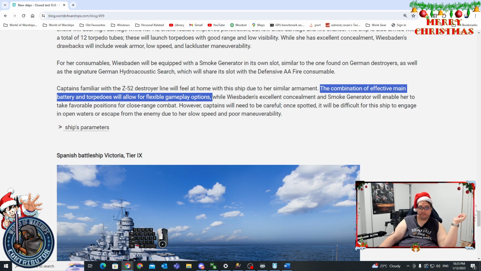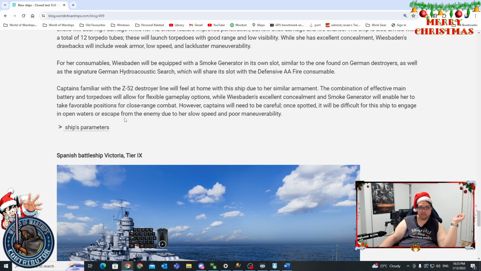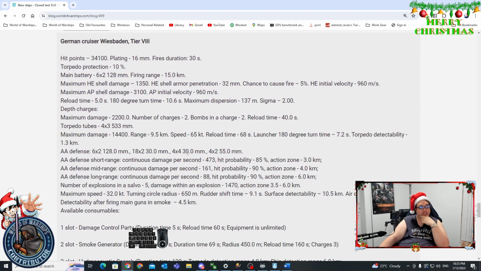Okay. This ship actually sounds pretty good. What are the parameters of this thing? Okay, let's see. 15-kilometer firing range. Yeah, that's bloody good. The damage on HE is not that much in comparison to AP, but hold on. The reload time is 5 seconds. The 180-degree turn time is 10.6 seconds. Dispersion is fair enough, it's pretty typical.